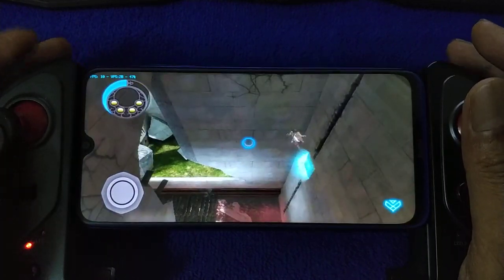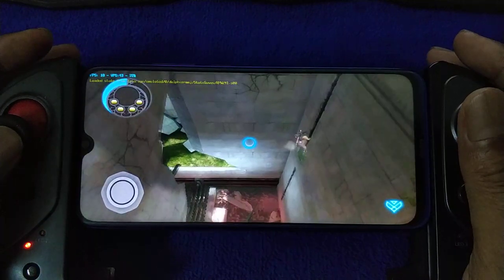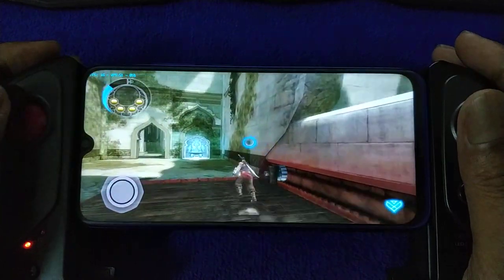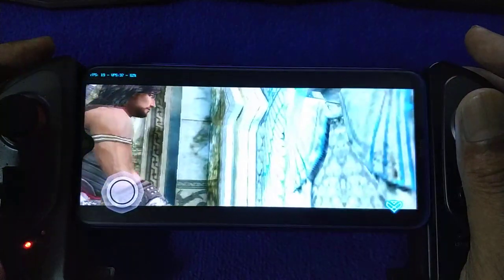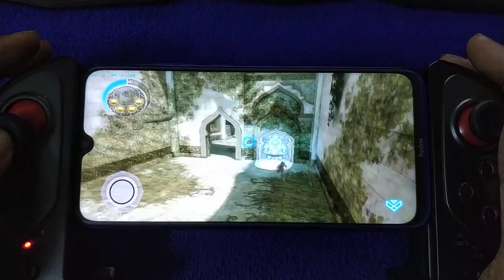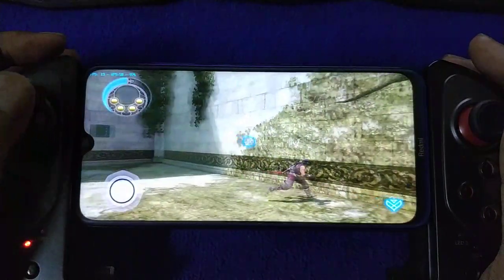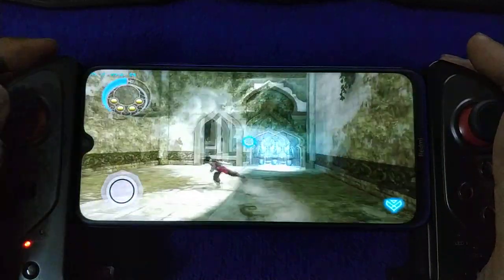Wrong move. Why did you jump at the wall? There. That does not feel good. You see? You hear the sound is very choppy now. Speed okay. Don't worry about the frame. FPS, you want the speed of the game.